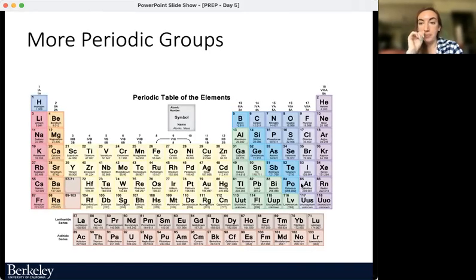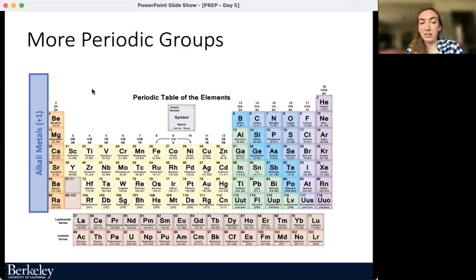So in the same way that we know how many valence electrons an atom has based on where it is on the periodic table, for that exact same reason, we can tell what charge it's going to have. So anybody that has one valence electron wants to get rid of it, and then they'll have fewer electrons and they'll end up with a +1 charge. So this whole column right here is going to want to end up with a +1 charge. And I don't like memorizing words, but just so you've heard it before, these are called the alkali metals.